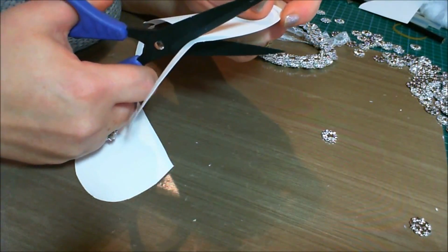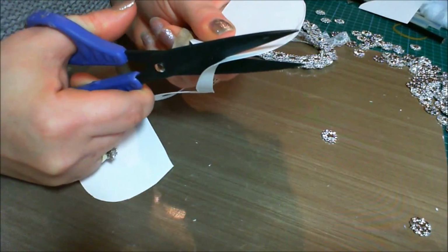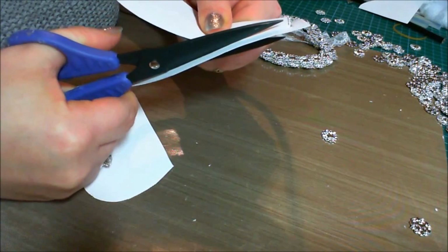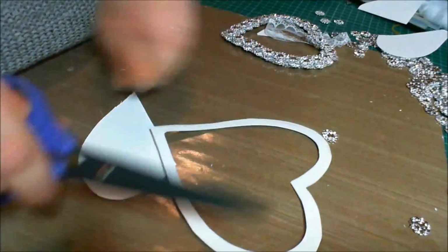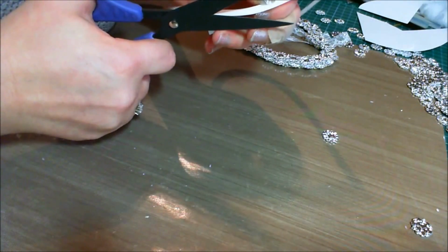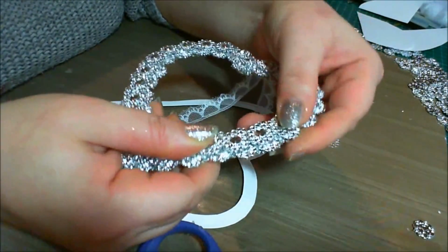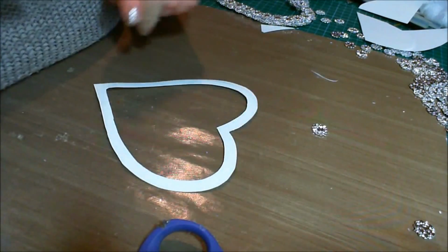Right. Now I suggest that you use some pretty sturdy paper. I'll just show you why in a few moments. Alright, that's good enough, I reckon. Let's see, I actually want to trim out a little bit on the outside here. There. So, as you can see here, it's pretty bendable still. So now you're gonna start gluing, and make sure you have glue sticks available.